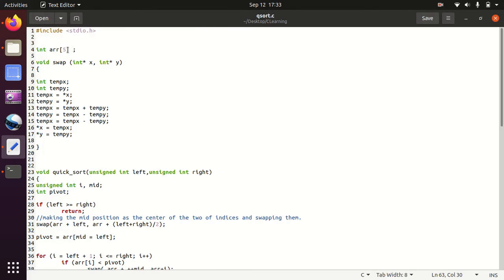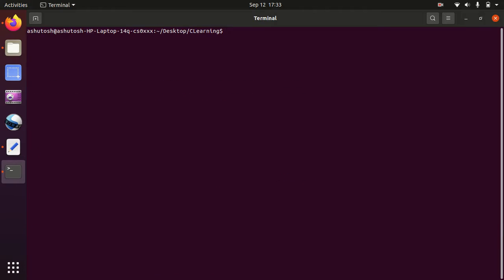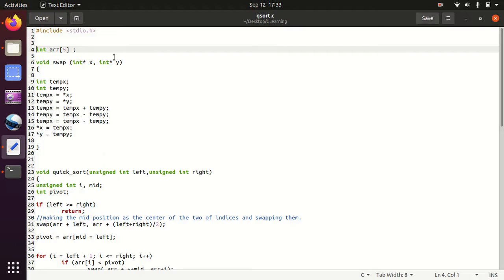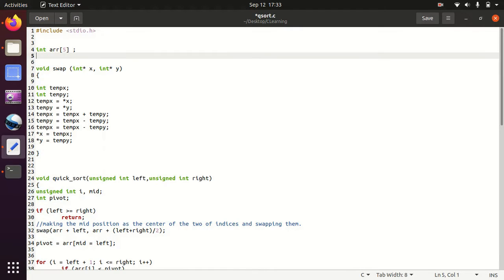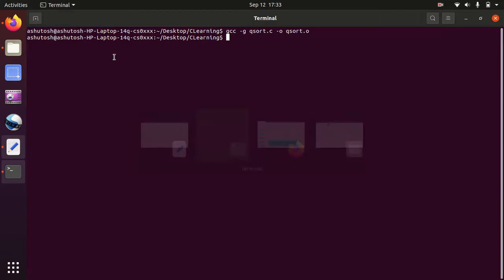So here the memory allocation has happened. Now let's assume that I declare another variable as extern int data.